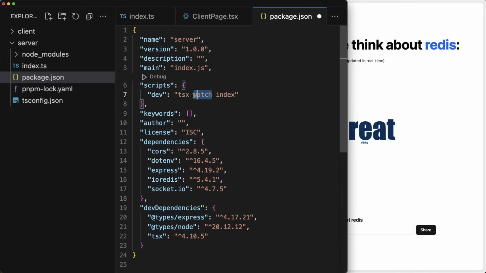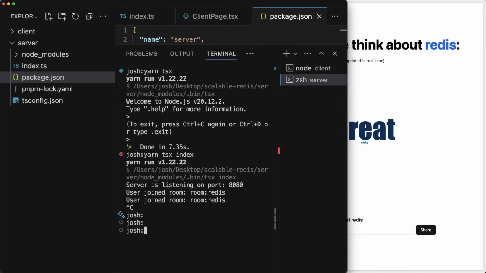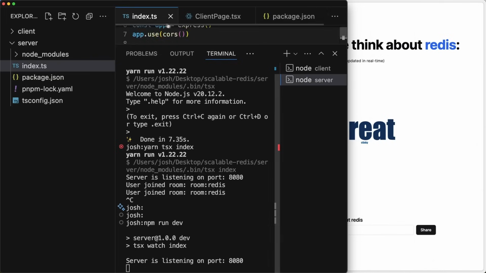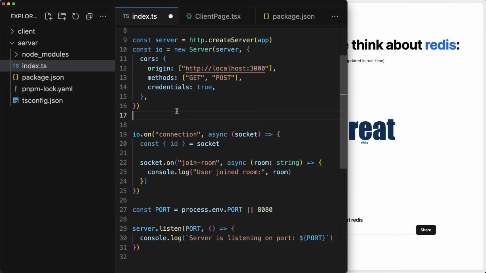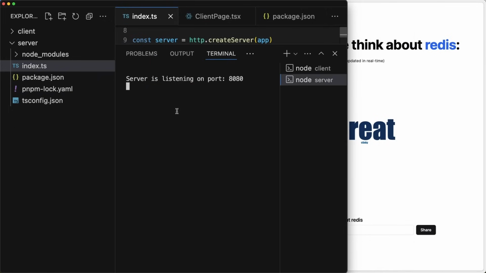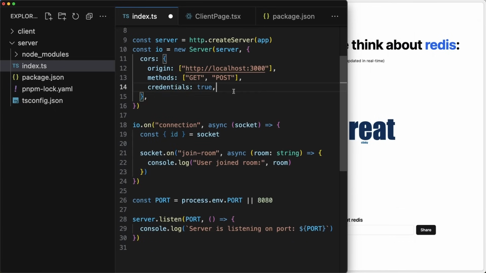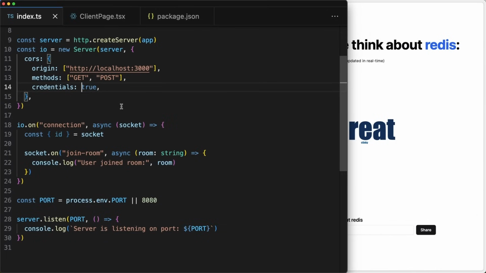And this watch will actually watch changes in the file, and once it changes, our dev server will automatically be restarted. So when we now say npm run dev, for example, or yarn dev, and whatever it is, then any change that we make in our server file right here, let's console log something and save that, automatically, bam, there we go. Our server was restarted, and we don't need to worry about it. Perfect. Very, very nice.